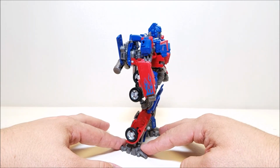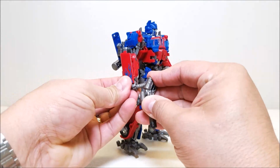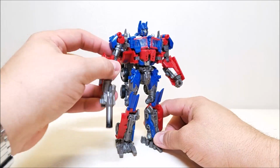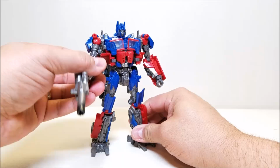better. Oh, and then, of course, I almost forgot his weapon, which you can give him. Put that in his hand. There you go. Weapon in his hand. So that looks nice. I really like that weapon a lot. That looks really cool. Okay.